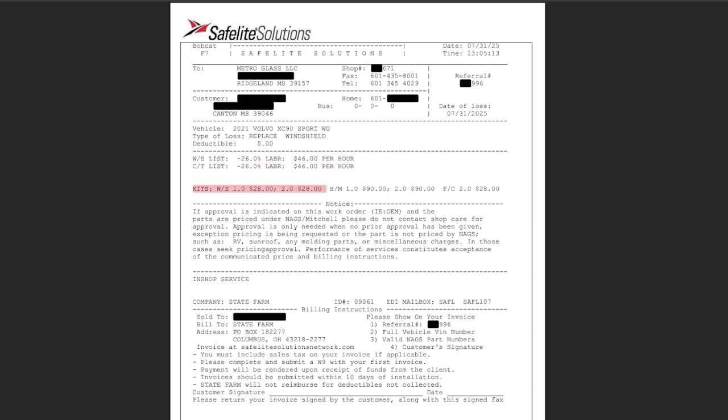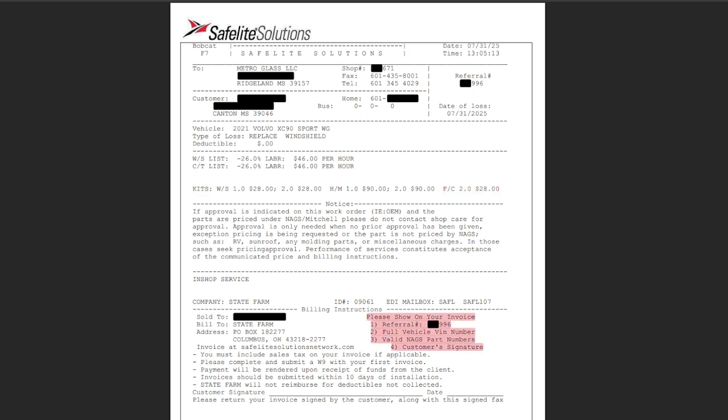Next up is going to be our kits. So this is where you need to pay attention. These kit prices do vary. And so we got a WS kit. And so this is going to be our $28 is what you would bill for your kit. And your kit is going to be your urethane primer. Then you've got your high modulus glue. So if you're using high modulus glue, 1 tube, $90, 2 tubes, $90. And then last on the kits is going to be your fast cure, okay? So if you're using fast cure, they give you 2 tubes of it, $28.